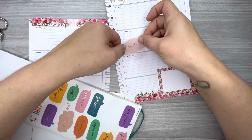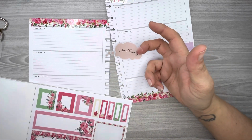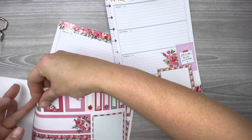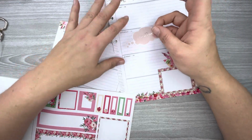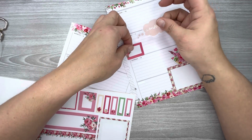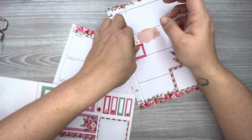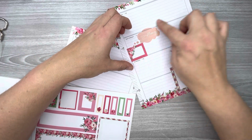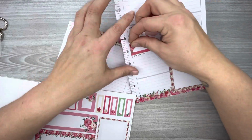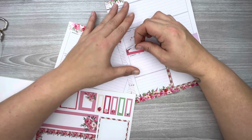This says, I am strong. Whoops. This is like a thinking bubble. So I wonder about, like, put it down here and then have it like coming out that little box. It is kind of different, but this box is crooked, so I'm going to fix that. It's a little crooked.